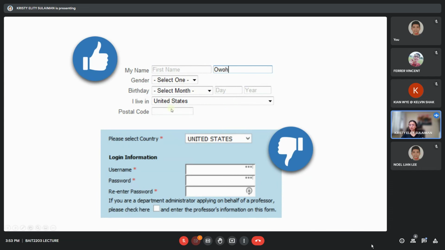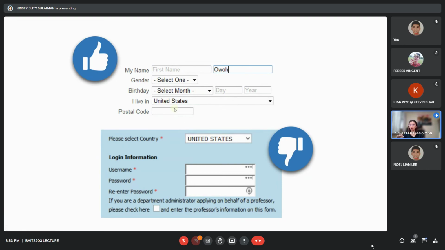For the postal code, if your system is good enough, let's say you select United States, you can link the postal code with the state or the location where you live, and directly detect the postal code. That is the background of it.